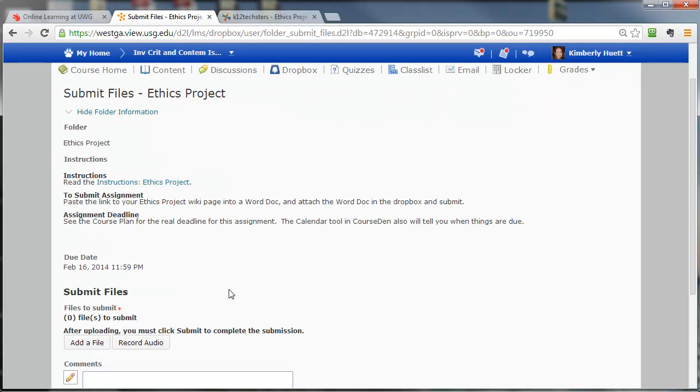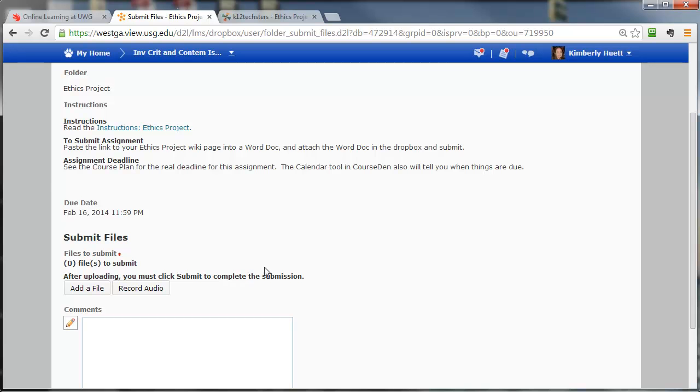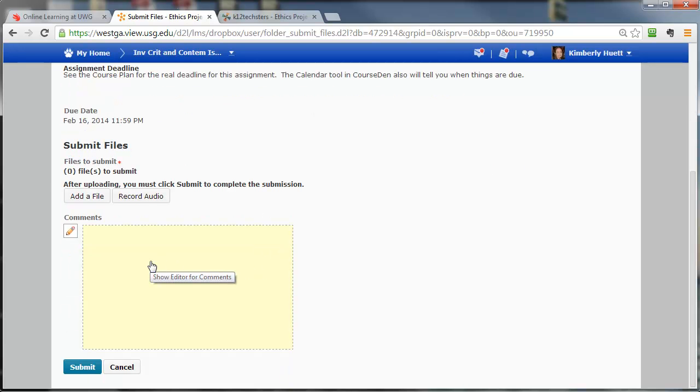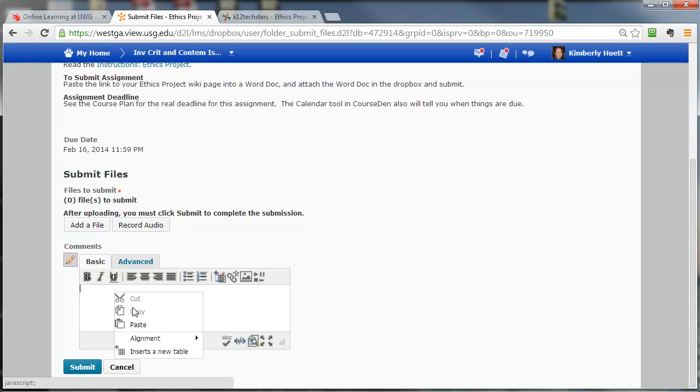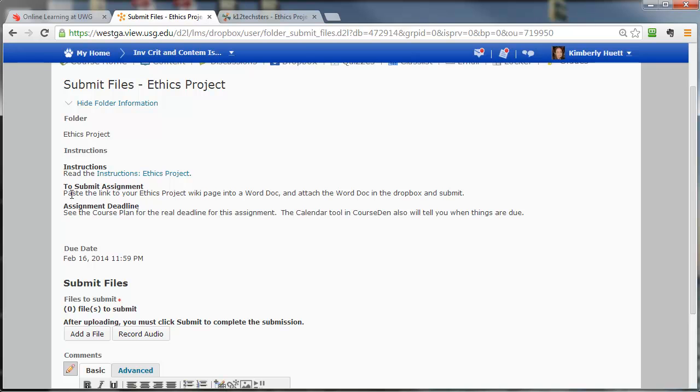And that's an annoying requirement of Dropboxes in Courseden. They require you to upload a file. In the good old days of WebCT Blackboard, you could just paste your links to things here in this comment field and submit, but now there's a requirement that you have to upload something. And that's why it's sort of confusing, like, why are we involving a Word document at this step? It's just because it's the way these Dropboxes work. They don't let you submit without an attachment. And so why not just put a link to your project in a Word document and then attach that? And that's why that weird requirement is there.